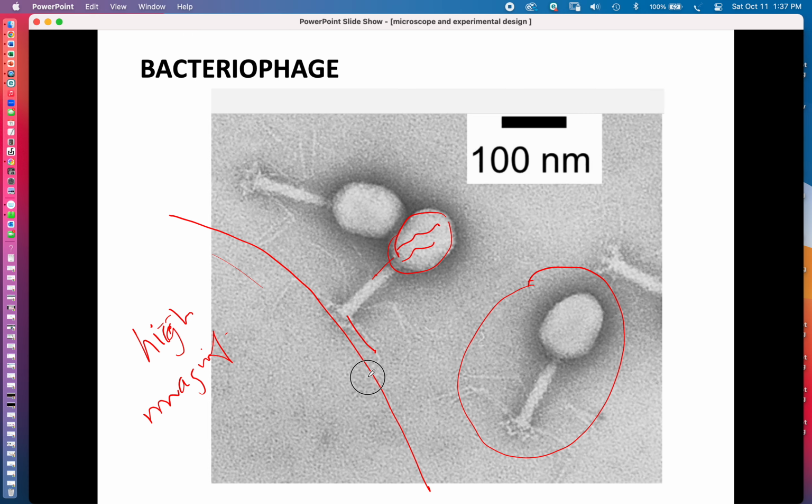And these are real legs. That's not an artifact. They're very thin, and they're just made up of chains of protein. But they help orient the bacteriophage on the surface of the cell and land on it. Then the DNA is going to be injected through that stem into the target cell to infect it. So virologists who study these bacteriophage viruses are probably the most common reason that I know of for a scientist to want to use a TEM. And these images are used to help identify the species of the virus that scientists are studying.